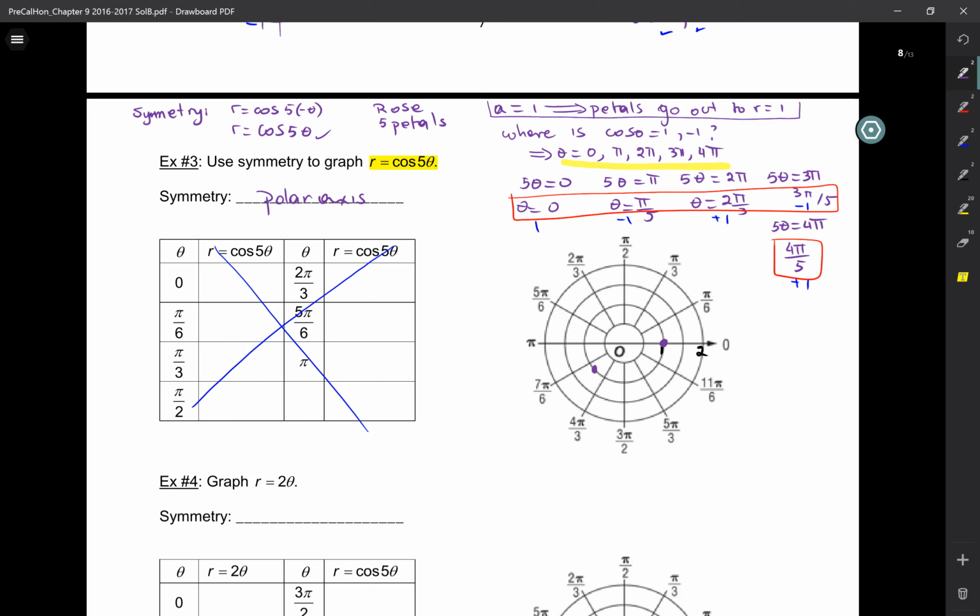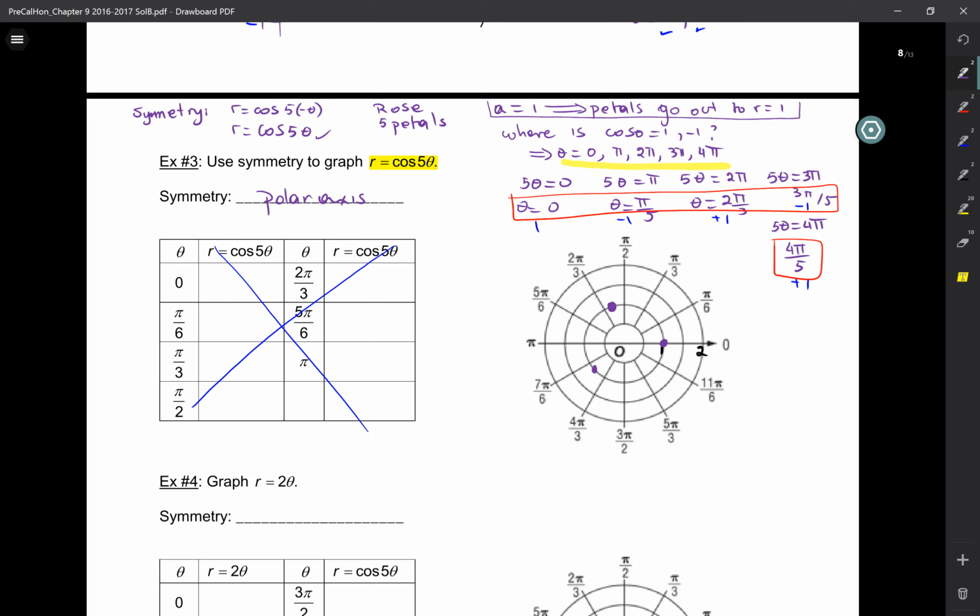Okay? Now, the next one is 2 pi over 3. It's positive at 2 pi over 3, +1. So I'm going to put a point here. Okay? Everybody agree with me on that one? Okay. The next. Oh, is it 2 pi over 5? Yes, it's 2 pi over 5. Where is 2 pi over 5? Is it greater than 2 pi over 3 or less than 2 pi over 3? Less than. It's in between pi over 2 and 2 pi over 3.